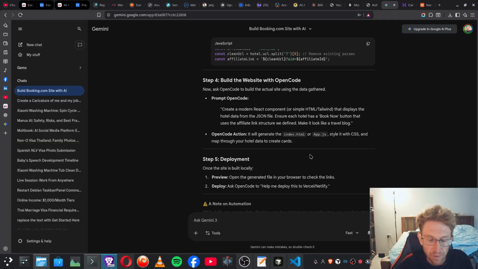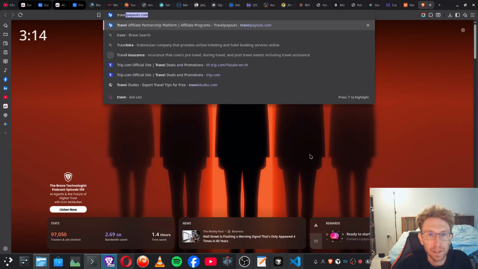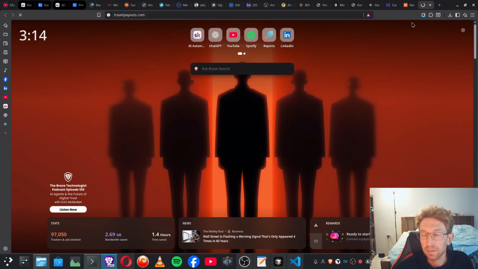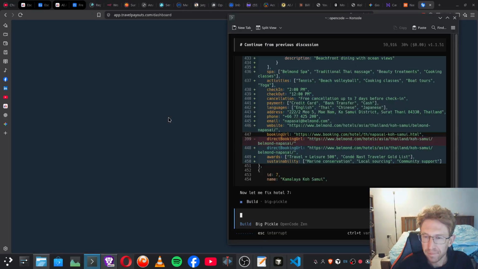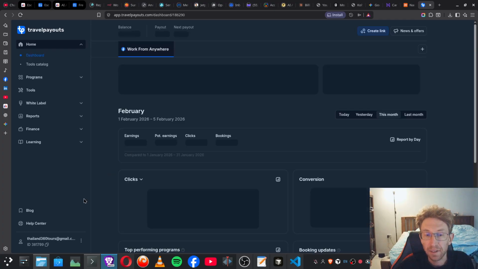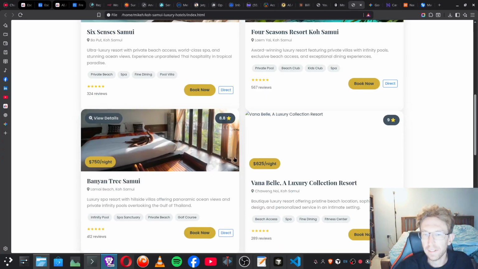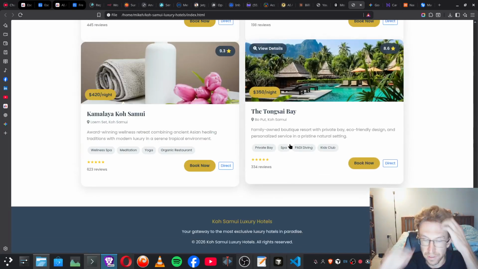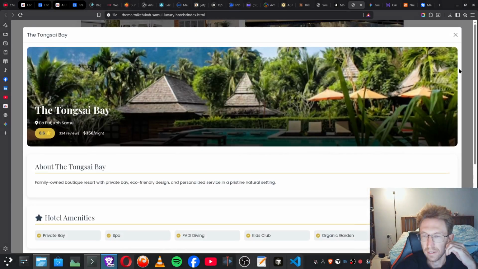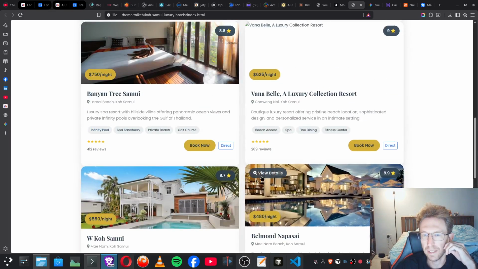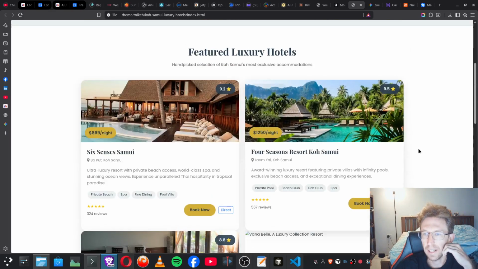So essentially, I can come over to my Travelpayouts account. Let's see if I'm already an affiliate of Booking.com. And I also want to figure out why it's not including all of the hotels here as well. It should have 100 or so hotels in the listing, but I'm only seeing about 10 here, roughly. But yeah, definitely a work in progress.